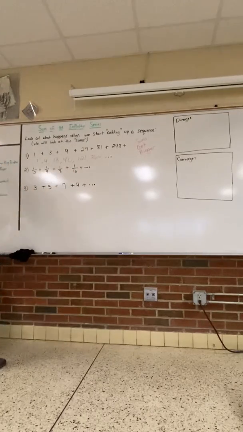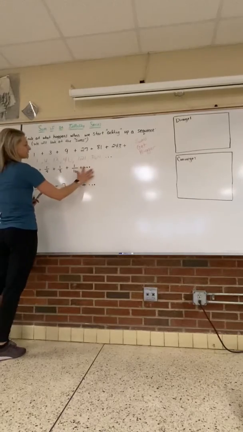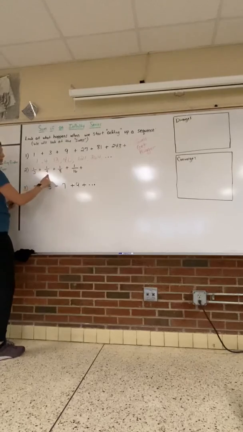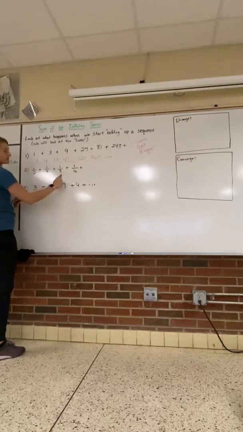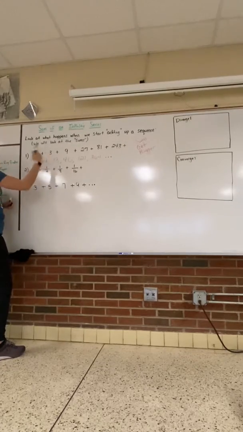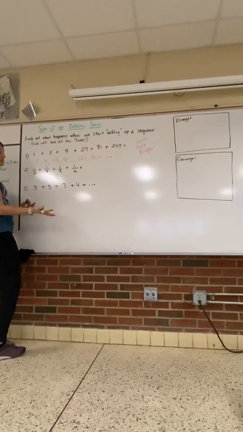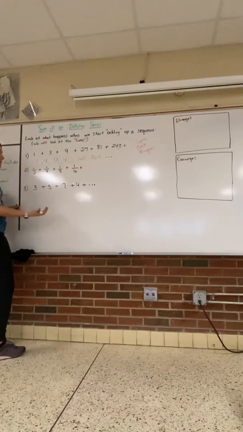All right. So I'm going to do the same kind of thing. I'm going to write out some of my terms, but I have to find the pattern first. So what am I doing to 1/2 to get 1/4? What am I doing to 1/4 to get 1/8? And you can go through the same reasoning. Am I adding a constant number? Am I subtracting a constant number? Am I multiplying by a constant number?